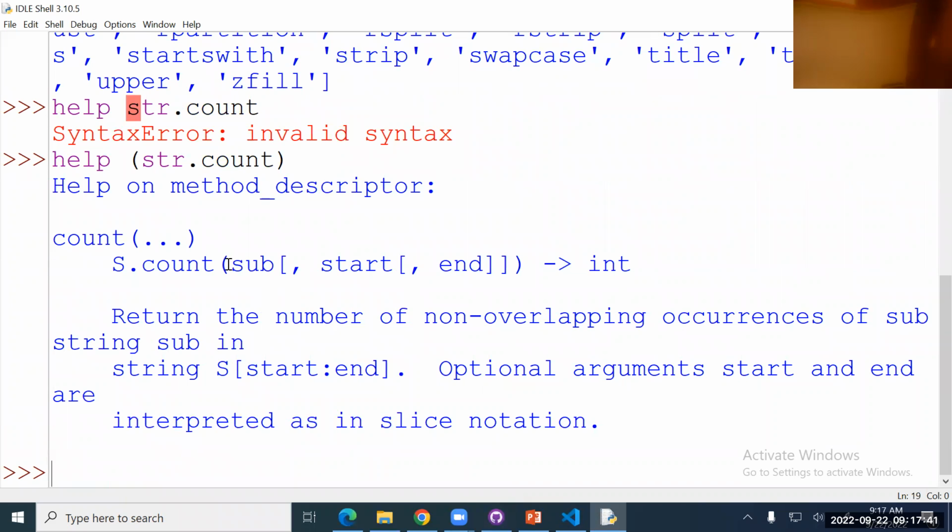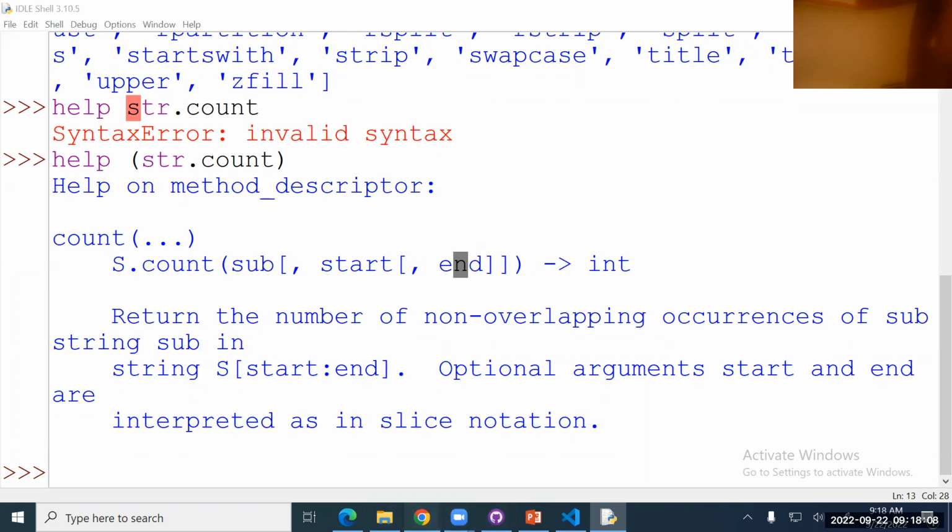You have the count. So basically, you can work with any substring, not only a single character, right? You have start and end characters here. It returns the number of non-overlapping occurrences of the substring. Start and end are optional, right?